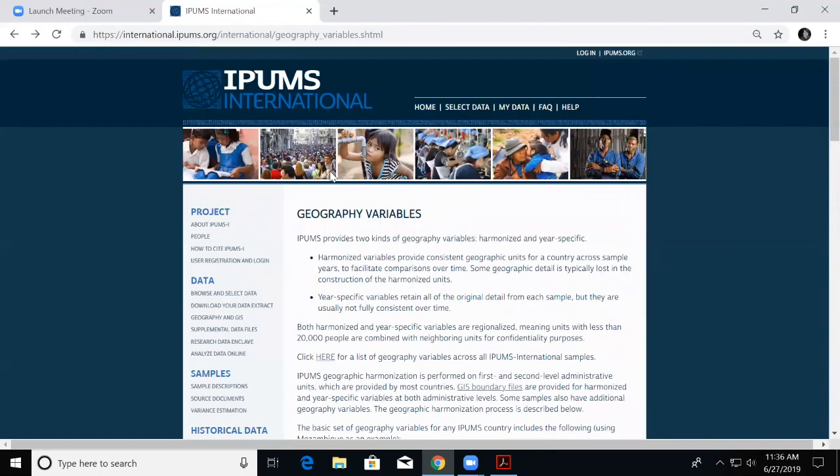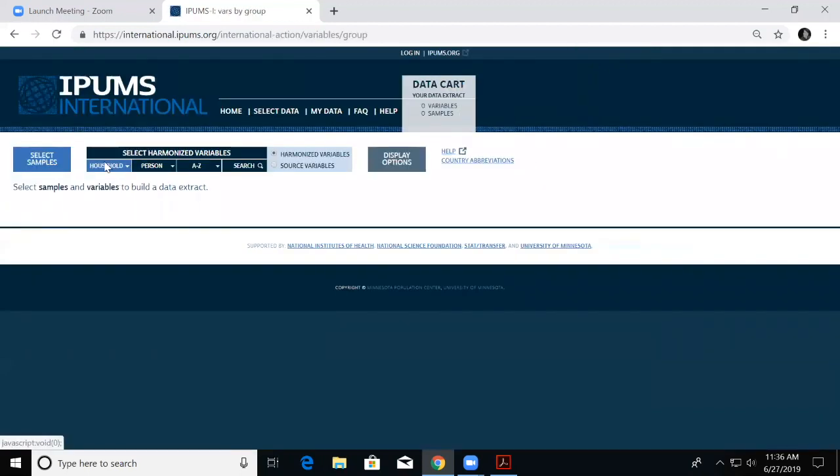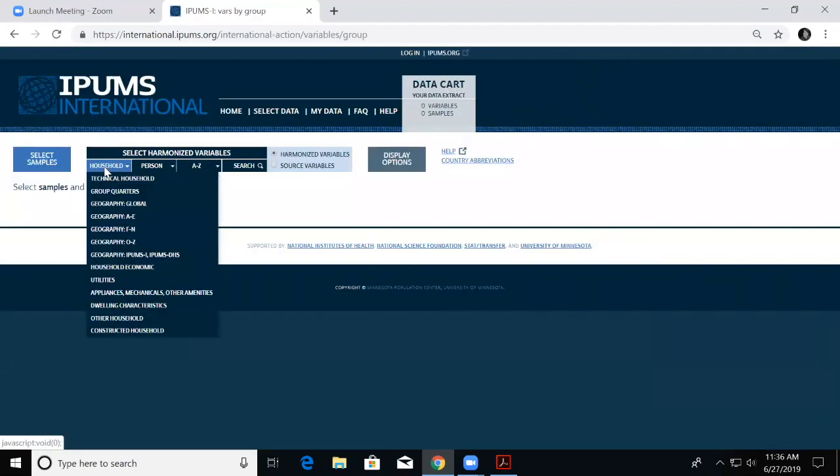The last thing I'm going to show on the website is where to get your data. I'm going to go back to the main IPUMS website and then select data. So presuming that you will have an IPUMS account with us and you are downloading microdata, these are the geography data that you would want.